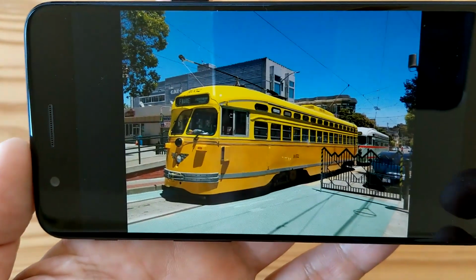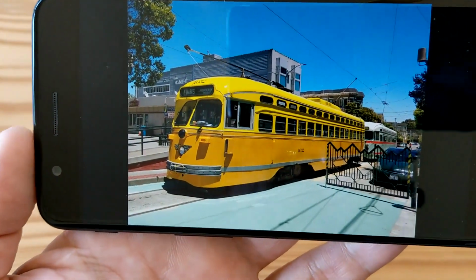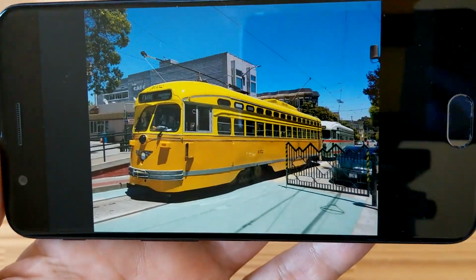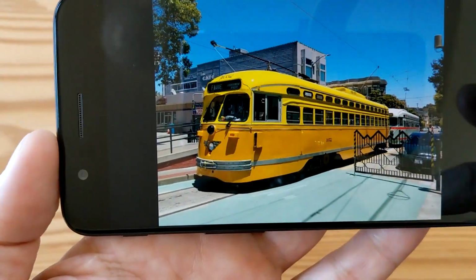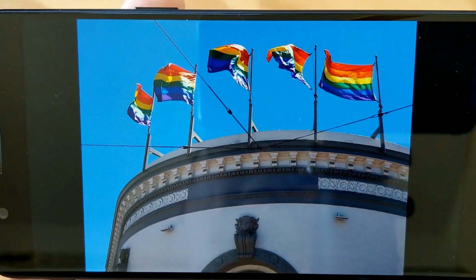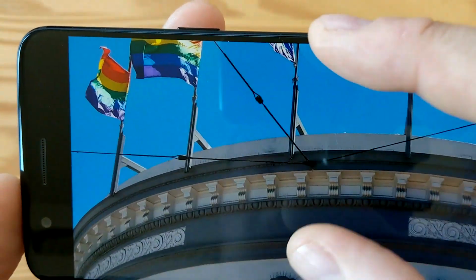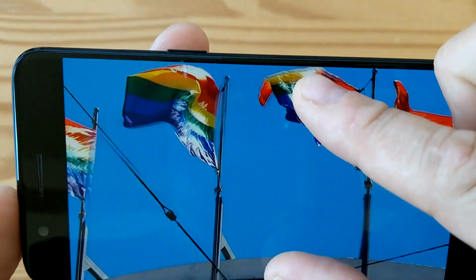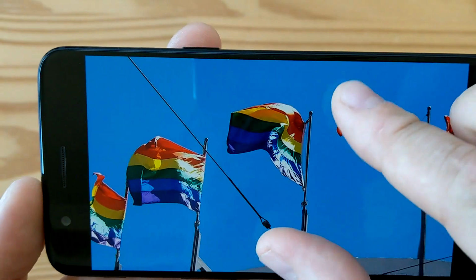So let's continue. There's a beautiful picture taken with the normal lens, not the zoom, in San Francisco. I cropped it a little bit, but you know, color rendition, again, good in daylight. Here's a zoom photo taken in the Castro during this Pride Festival that's happening right now in San Francisco. And look at all these beautiful details. I mean, it's really good in good light.